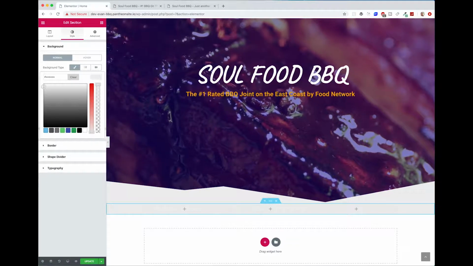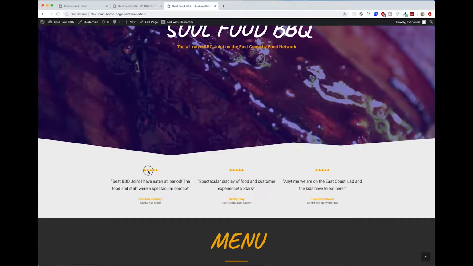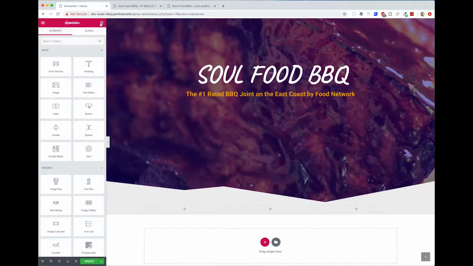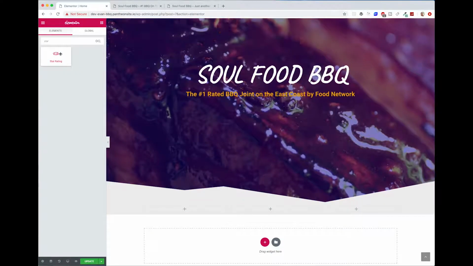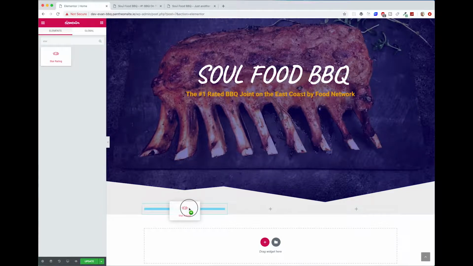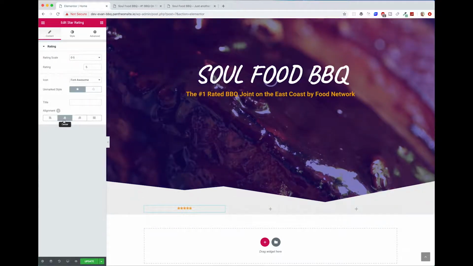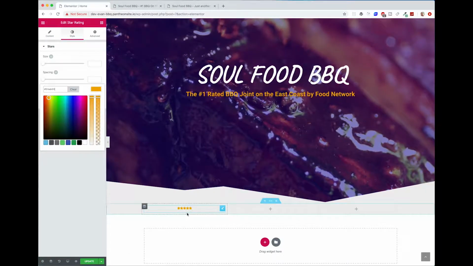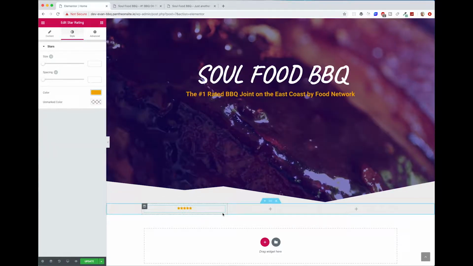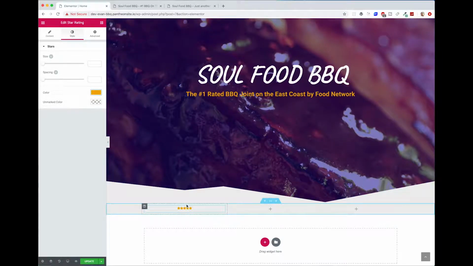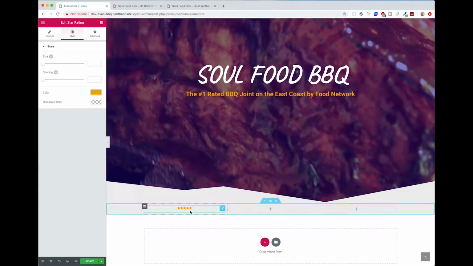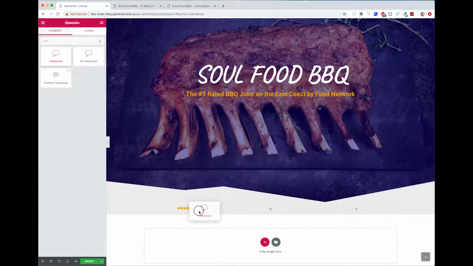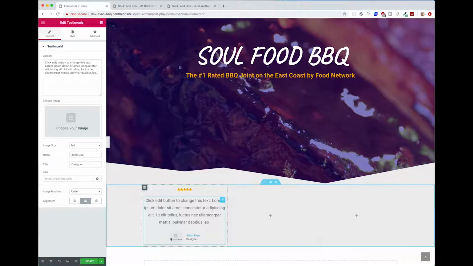So we have a few different things we can do for this, but I have 5 stars and then this text. So we will add star rating in here, and we'll push them to the middle. And the other thing I want to do is change the color to our orange color. It's a little bit different, so I just want to make it match. And then I have a great way to do these so it doesn't take a long time. And then we'll come in here and we'll add a testimonial. These are really great, sets it up perfectly.